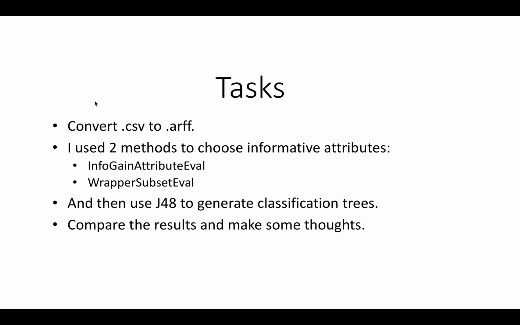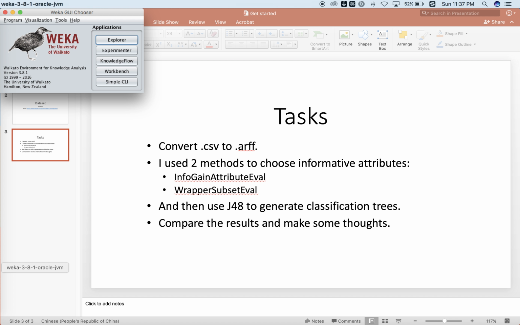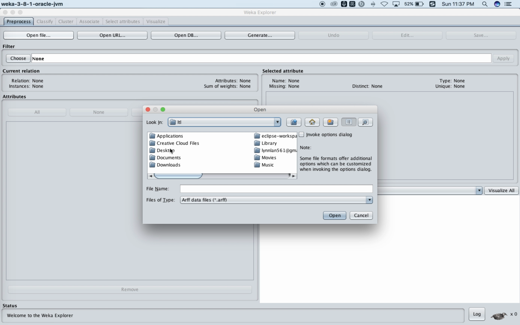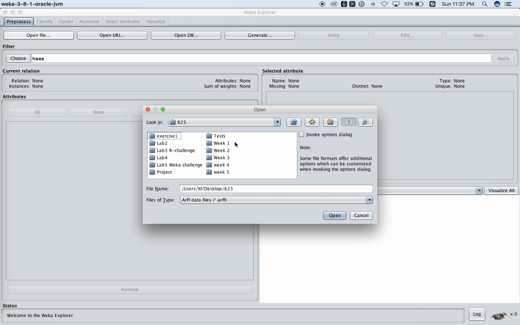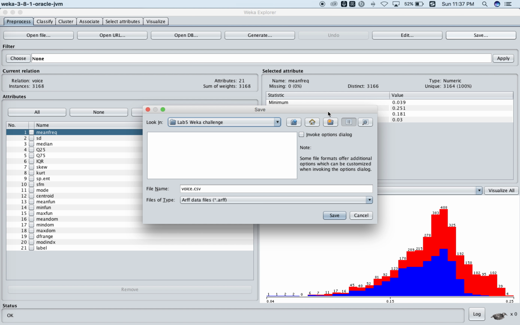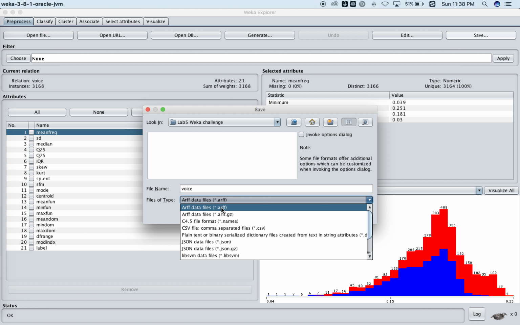Okay, let's get started. The first step is to change the dataset format. This is really simple as Weka is really user friendly. What I need to do is just open the voice CSV file in the Lab Weka challenge folder, select CSV, open this in Weka, and then save it in the same path as ARFF format.